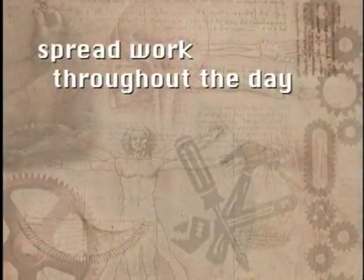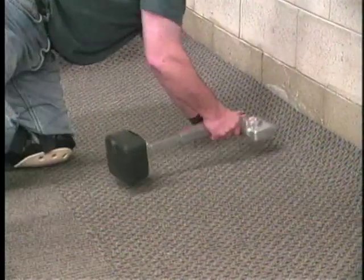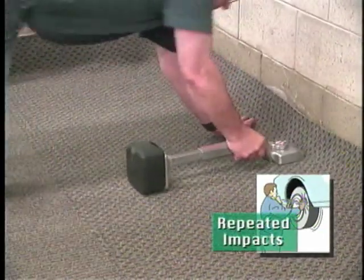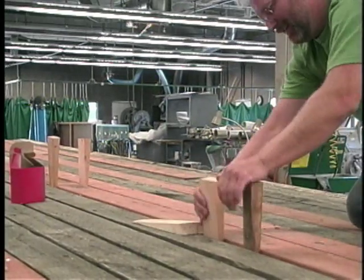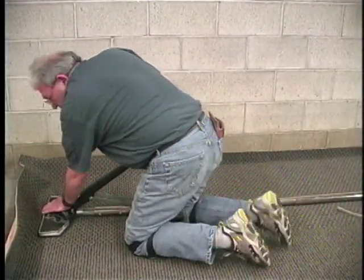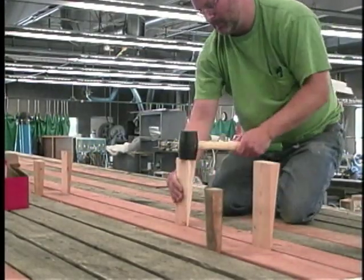There are several things you can do to reduce the risk of injury from intensive keying: spread keyboard work throughout the day, take stretch pauses, and improve your posture and move around as much as possible. Repetitively using your knee as a hammer — such as a carpet layer does to stretch the carpet using a knee kicker — can damage the soft tissues in the knee. Similarly, there are many soft tissues in the palm of your hand that are easily damaged when using the palm as a hammer. There are power stretchers available for carpet layers that don't require a knee kicker, and tools like rubber mallets can be used in place of the palm in many cases.